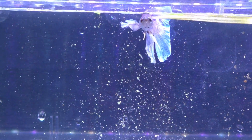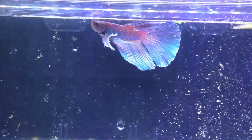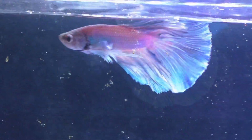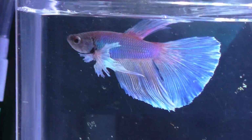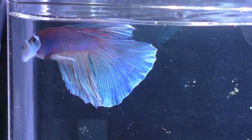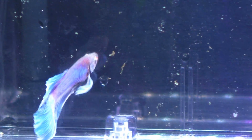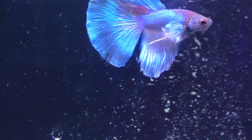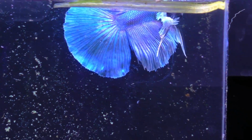There is some crust on the inside of this breeder box, so not the best view, but lighter color, definitely smaller. Have a little bit of growing to do, which is fine, but I really like the blues in this one. I think it looks really good. But I also really like how there's just that hue of purple in there on the body and at the start of the fins, and then it fades to a blue, a little bit of white in there. Just an overall generally good looking fish in my opinion.